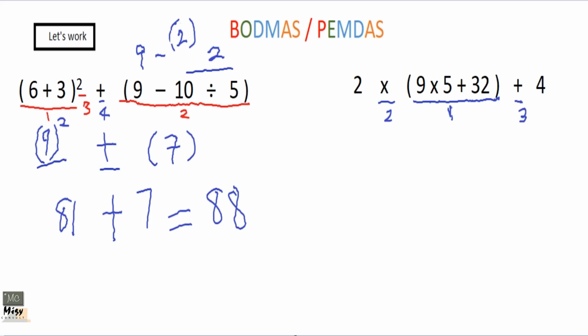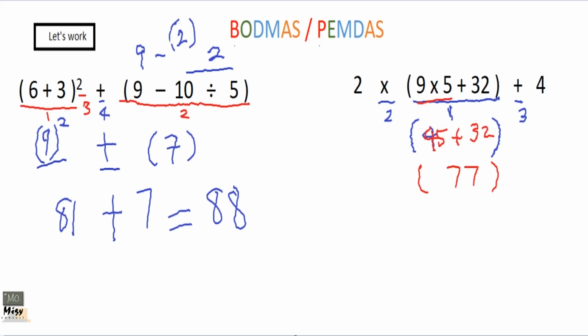Okay, so parenthesis or bracket, as we saw, is the first thing. But under the parenthesis that we see here, you still bring your thing here and take them one by one. Remember that you do multiplication before addition. It doesn't matter where they come. So far as multiplication is there, it must come before addition. So 9 times 5 is what? 45. So you do this even under 45. Okay, then before you do your plus 32. Okay, so this alone is going to give you what?